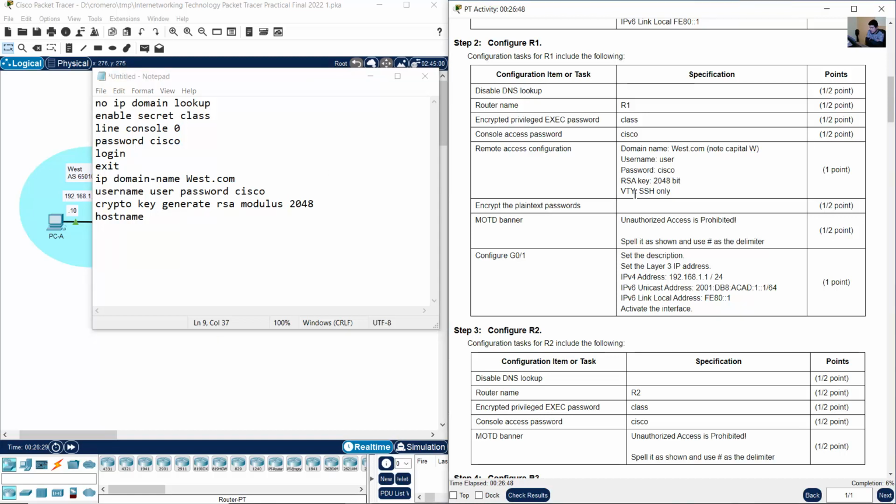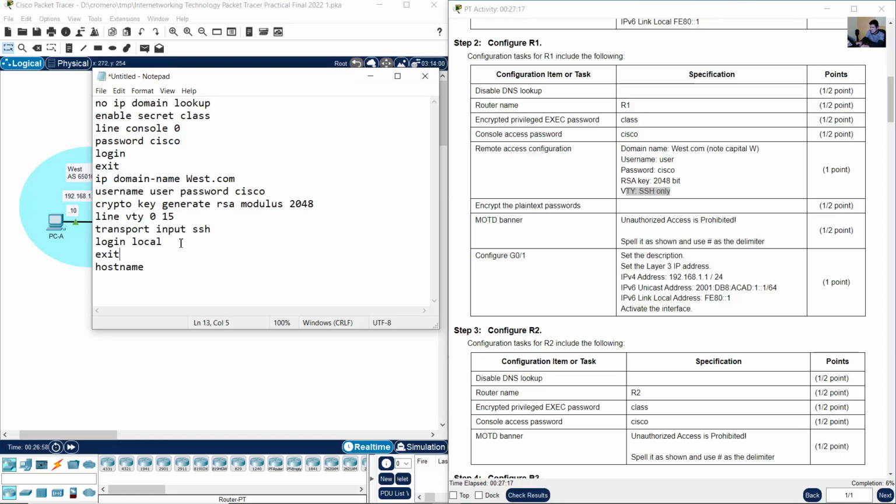Okay, and on VTY lines, SSH only, line vty 0 to 15, all lines, and transport input ssh. Also configure login local to use the local username and password for authentication.